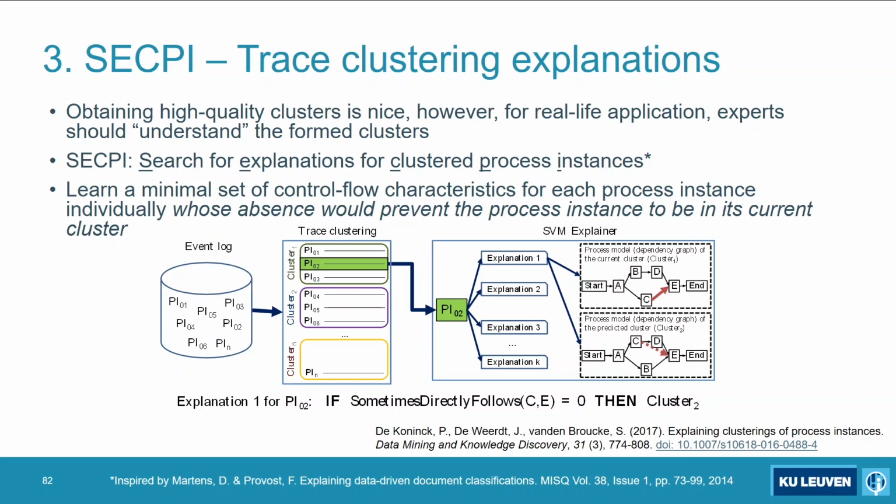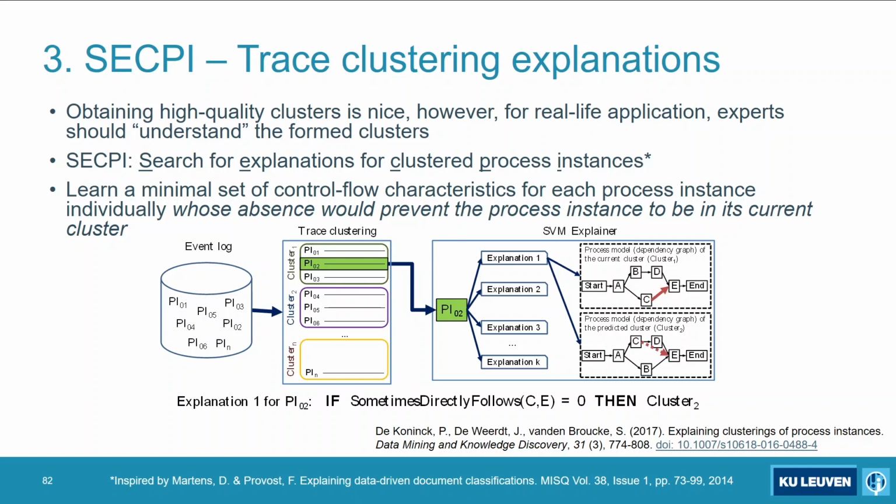before XAI gained any leverage, let's say. So basically what we developed is a technique that would do instance level explanation. We assume that there is some form of trace cluster solution that you have, and then for every process instance in our data set, we can derive the minimal explanation to denote why that particular trace is in that cluster and not in another cluster. So we can tell you, in this particular trace, if this control flow pattern would be different, if B would not be followed by C, but by E, this trace would go to another cluster.